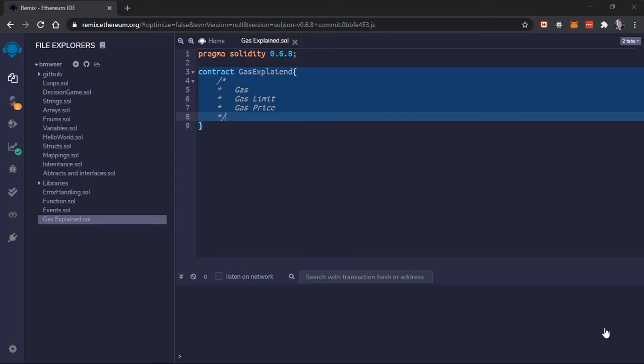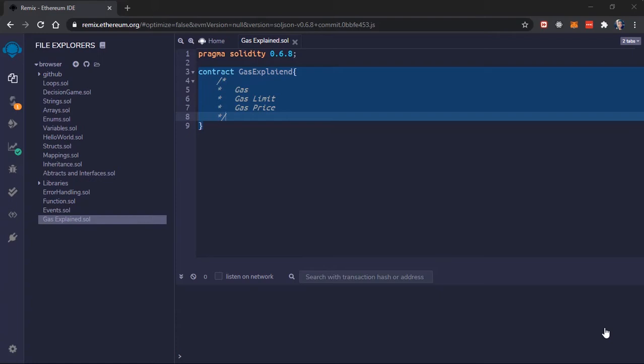In previous videos, we were talking about gas cost, gas limit, and also gas prices. So in this video, I'll try to explain these three terms so you can understand what gas does in Ethereum. This video will be more of explanation than coding. I'm not sure we'll write any code in this video. So we'll start with gas.